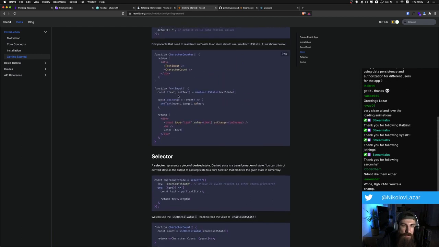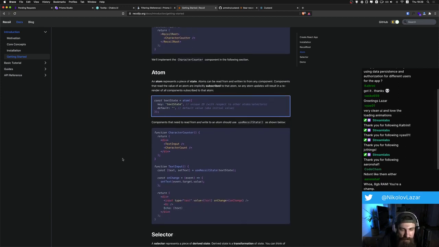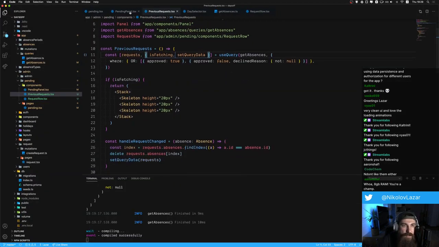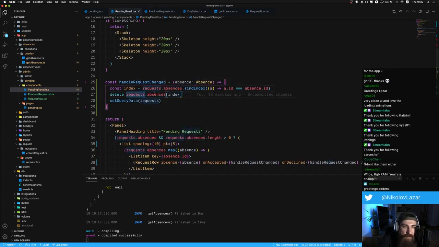We could use a Recoil library, create an atom on the level of that page, right? And whenever we get a change in the pending panel, exactly here, right? So this absence changes.